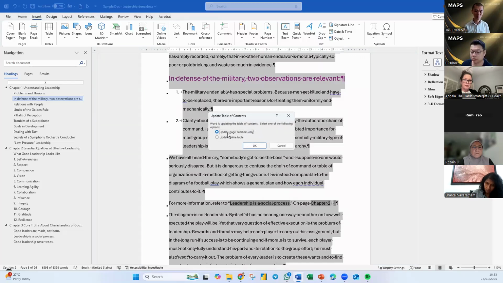Update field. They will ask you whether you want to update the page number only or the entire. Choose the entire and then that's it. Now, to get this screen out is usually the F9. My F9 something is not right. So anyway, F9 on your keyboard, the function key, F9 is for update. You can do that. Now, entire page, then they'll update it for you.